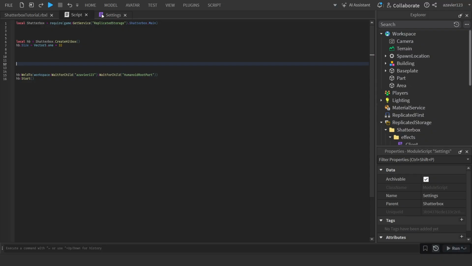In this part of the tutorial, I'm going to go over all of the different hitbox parameters and when you would use them. So I'm just going to go through all of the different parameters in order, other than the ones that I've already gone over. So CleanupDelay is the smooth cleanup delay, if you've just skipped this part. OnVoxelDestruct is the voxel destruction effect that you want to use as a string, the name of it.